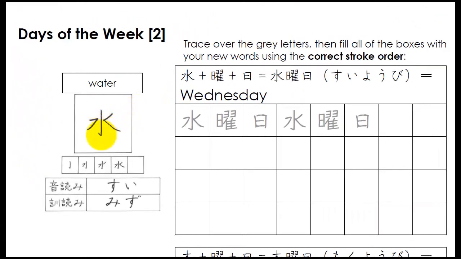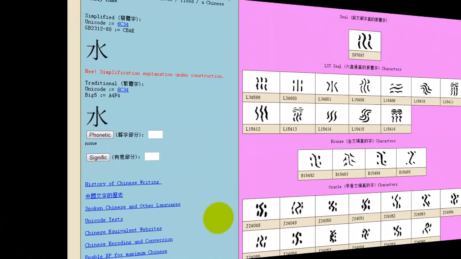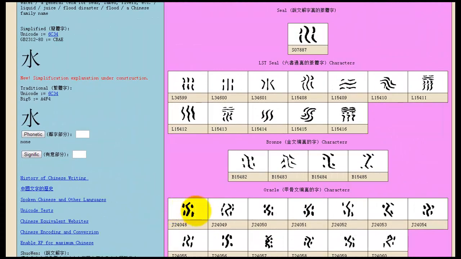Here it is. It's the character which has a base meaning of water. We'll have a look at the ancient form of water so that you can see how it was developed. At the bottom of the screen you can see the really ancient characters, the oracle characters, and they're between 3,000 and 4,000 years old. You can see in each case you've got the stream running down the middle. That indicates the river. And then on either side you've got these elements here, which are the banks of the river. The slightly less ancient characters, again, you've got the water down the middle and the banks on either side.